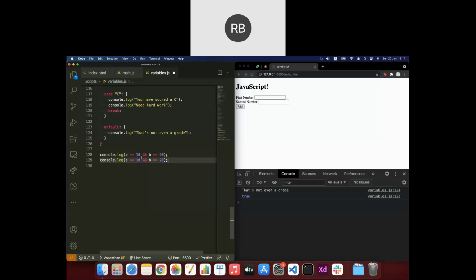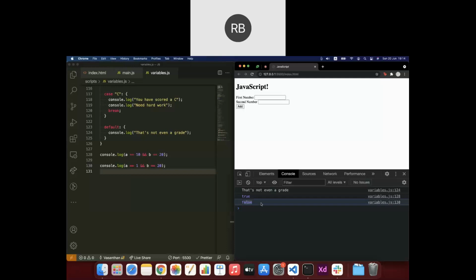But if I add another statement here, and if one fails, let's say A equal to 1, and one expression evaluates to false, it's going to be false. Simply put, everything that you have together with AND should result in a true value. If it does not, it's going to throw us false.